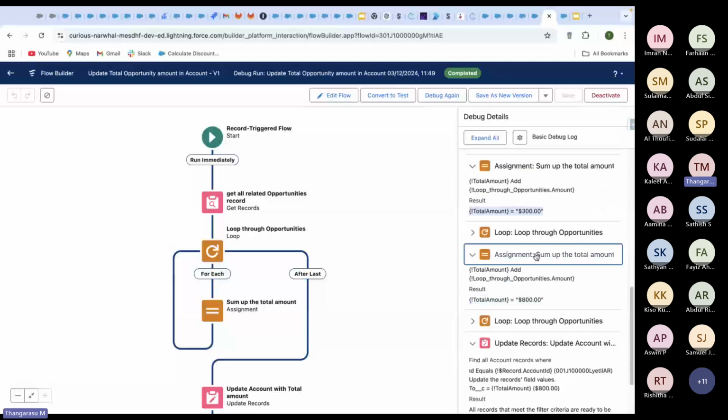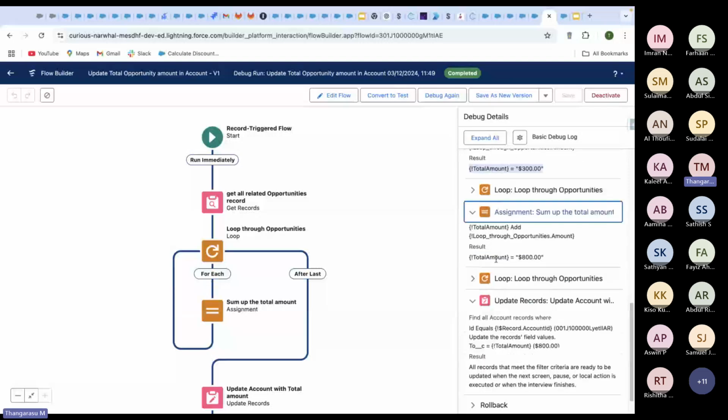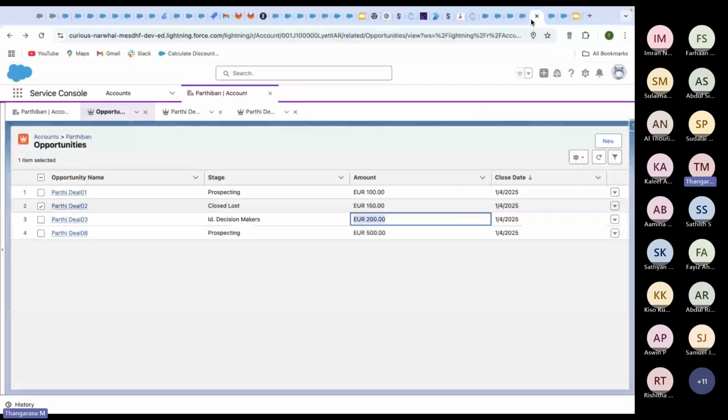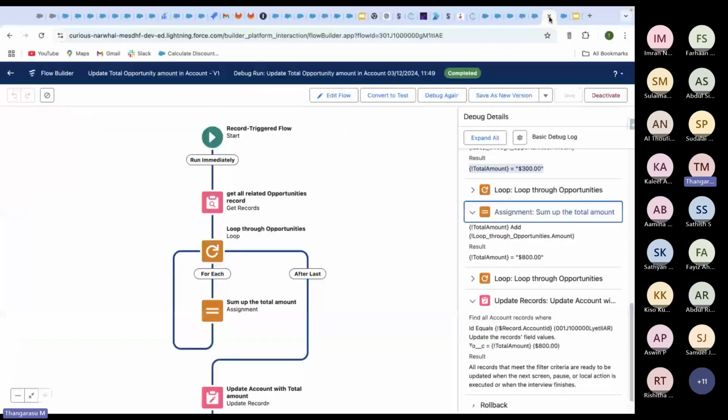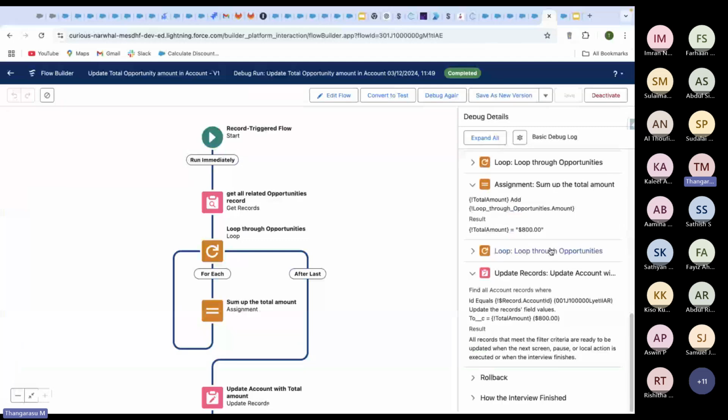In the third iteration, total amount will be 800 because Deal 6 has 500. So 500 plus 300, we got 800. After the end of the loop, we are updating the record's account field with 800.